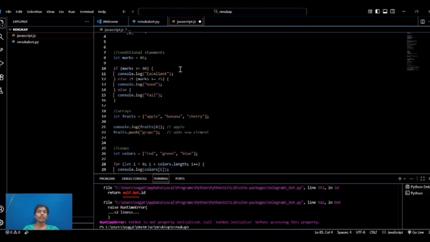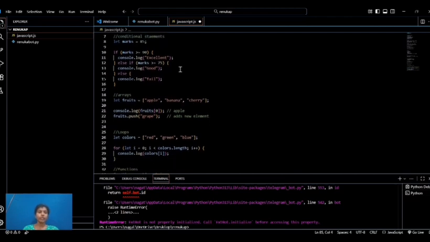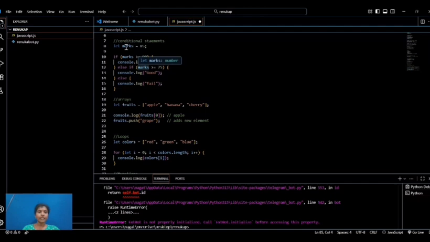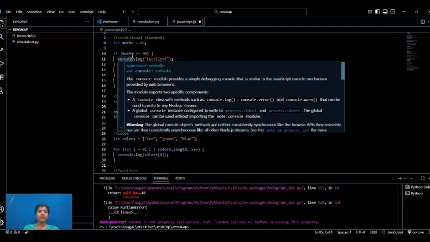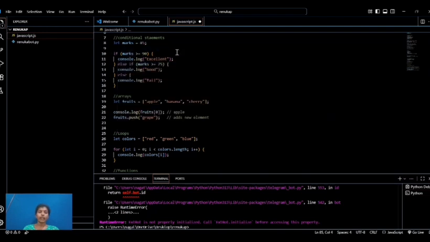Let us see an example in conditional statements. Here we declare marks with the let keyword equal to 85. In the if condition we write a condition: marks greater than 90. If the marks are greater than 90, then this console.log statement will be executed.